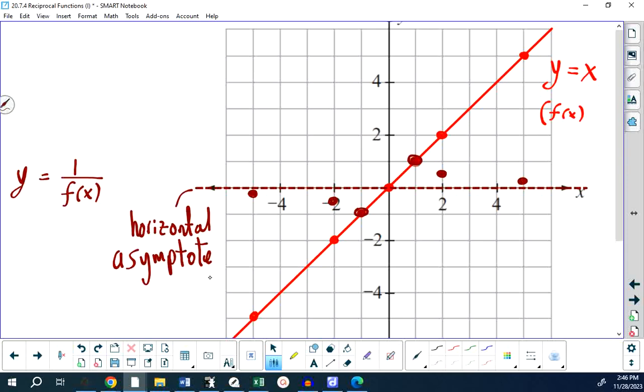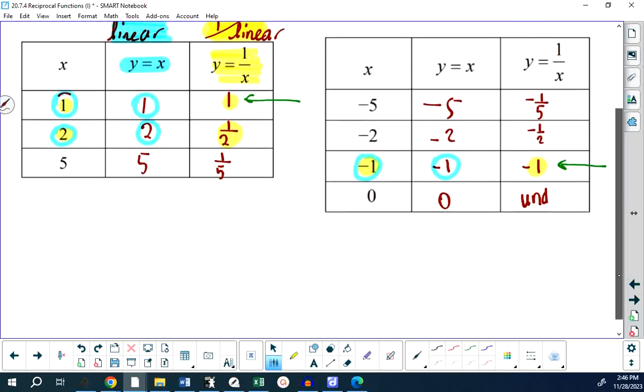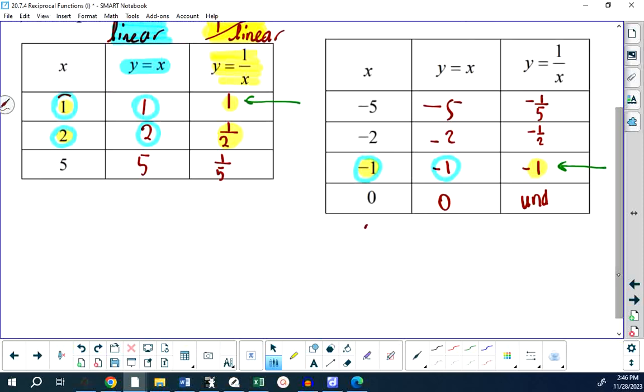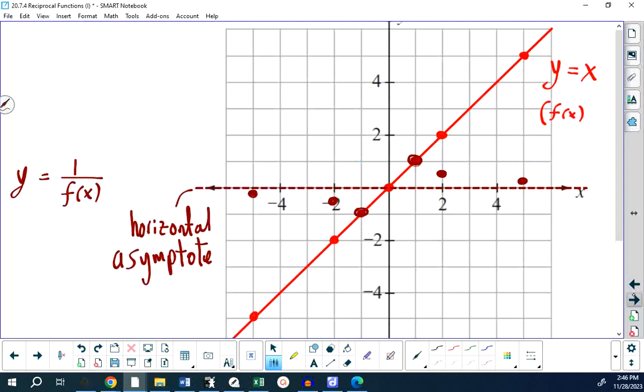All right. We still haven't finished this. What about some other points? Now, I've plotted all of the points I had, but would you agree I could use 1/2 for the x coordinate? And the y coordinate on y = x would be 1/2. Let's just look at that. That would be this point, wouldn't it?